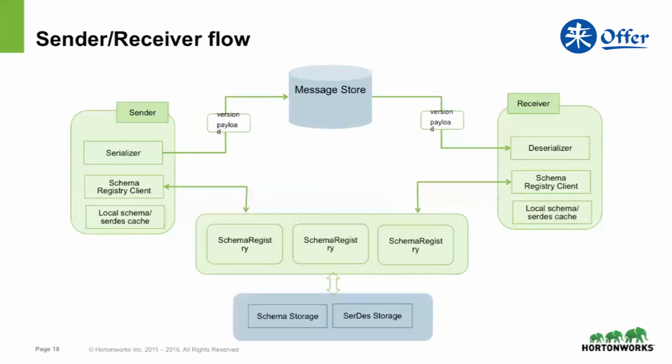On the receiver side, which could be your Spark or Storm or Flink, it can read the same bytes and talk to the schema registry, saying, hey, what is the schema for these particular bytes, get the schema back, and deserialize. So in the end, you have a Java object of Yelp review. You don't need to do any parsing or anything manually.